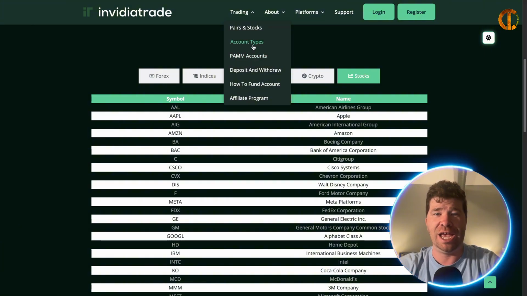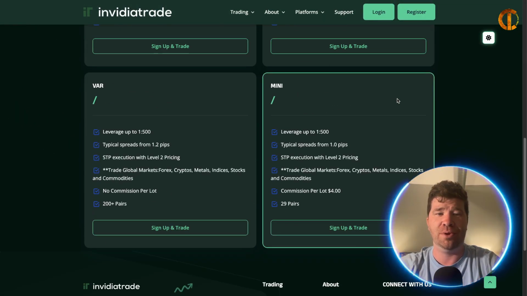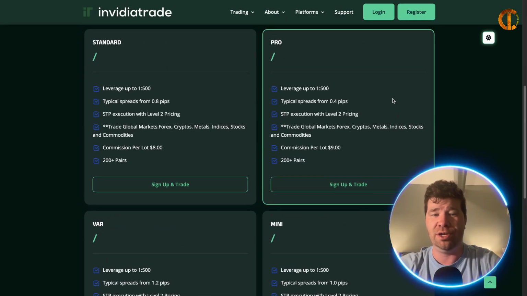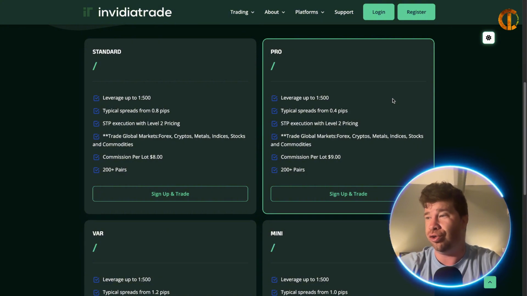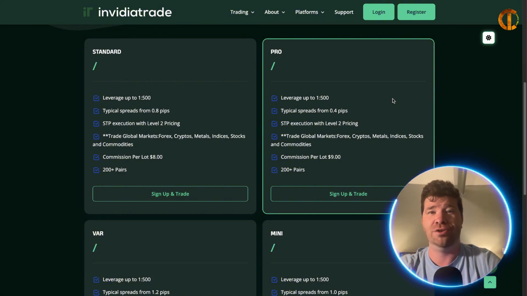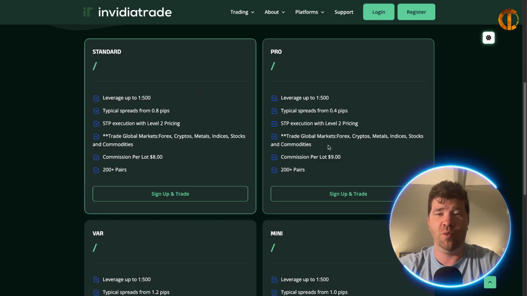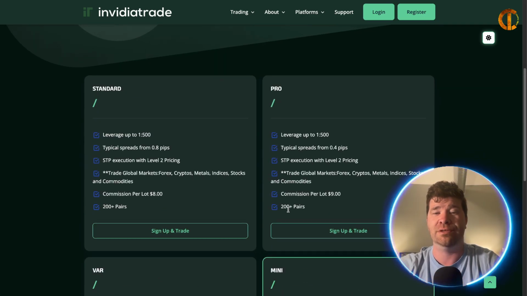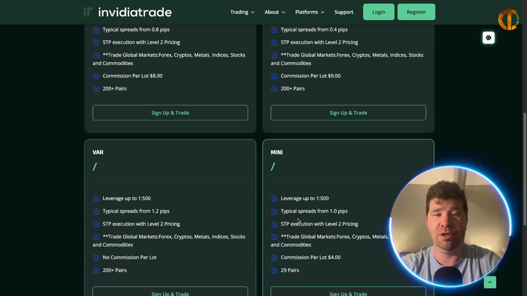Moving on, let's talk about account types. You guys are gonna see right here that they do have many different types of ones, right? We got standard, we got the pro, we got VAR, we have mini, okay? Now, I will tell you guys right now, each and every single one of these obviously provides many different things, right? So once again, this is going to determine, like, are you a beginner? Are you a professional? Are you just like a swing trader? What are you looking for, okay? So each and every single one of them does have different things, and you can clearly see we got 4 different types, okay? Which is actually pretty cool, okay? So I like that.